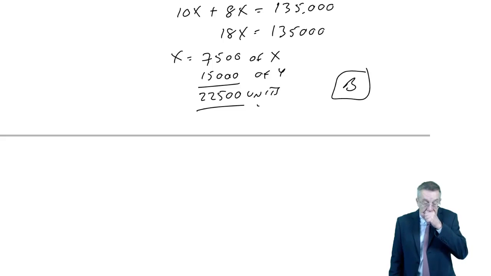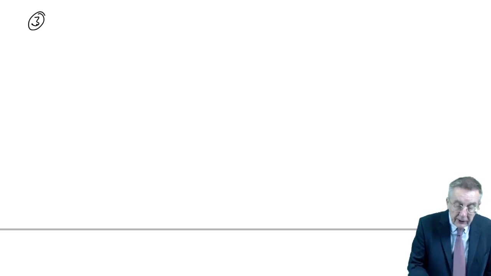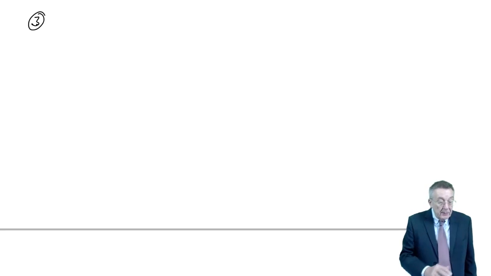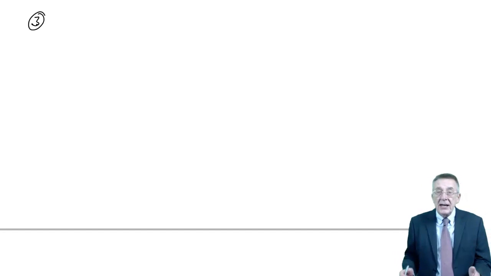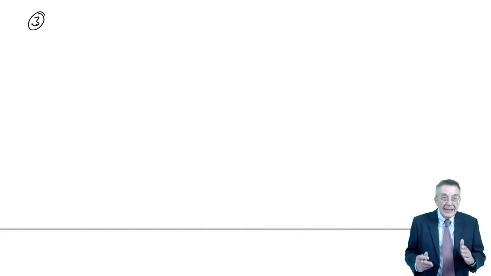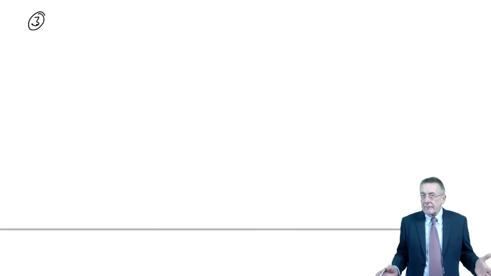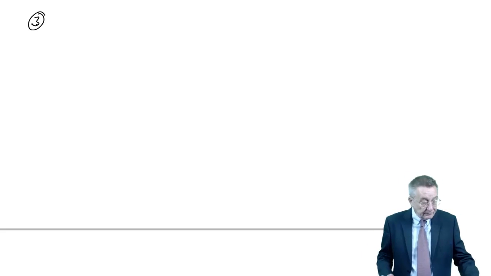All right, next one. Watch me here, because if I remember rightly, you can save a bit of time. What is the material's yield variance for March? So you should have learnt all your rules about mixing yield variances. They want to know the yield variance. Now, there are several ways you can get the same answer. I'm not going to do several ways here, it doesn't matter. Because remember, nobody will look at your workings.